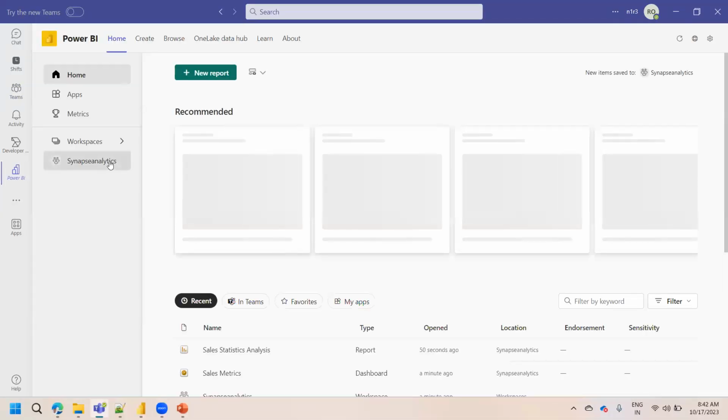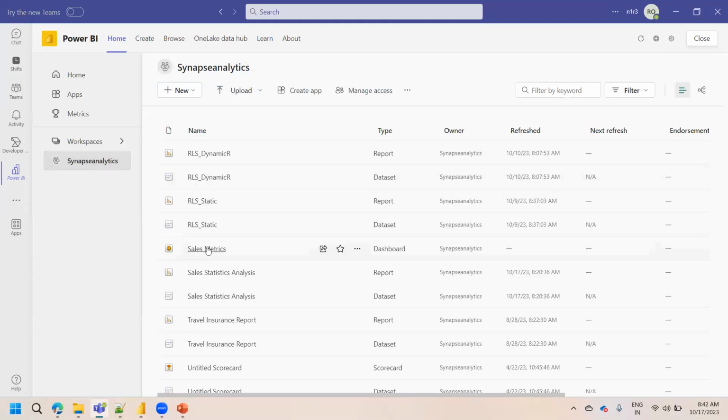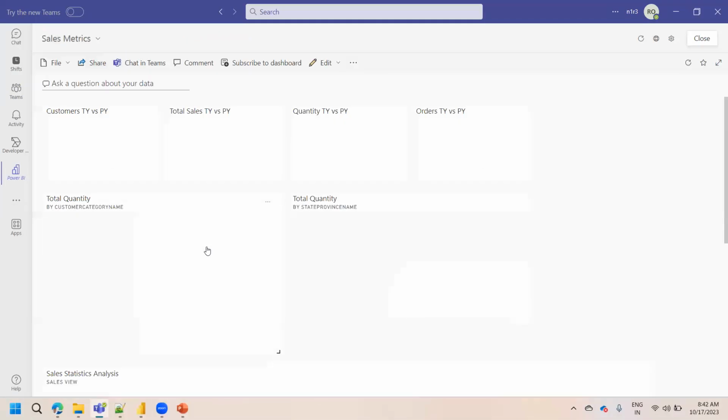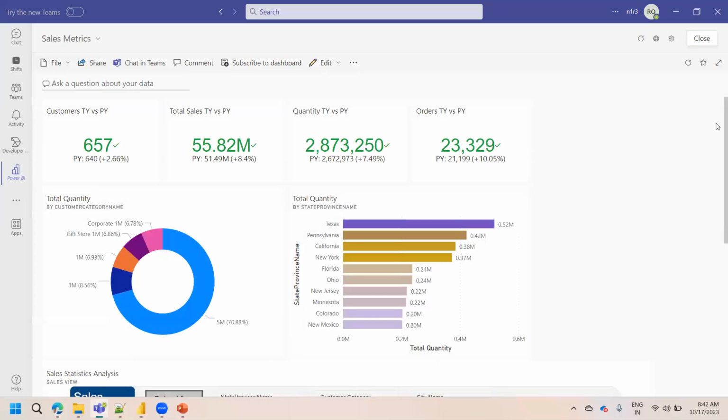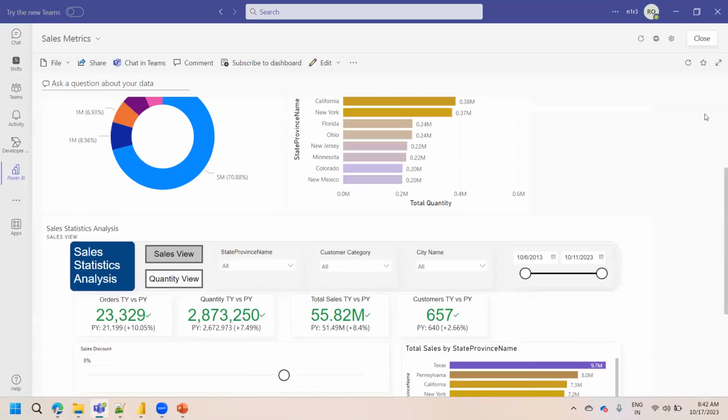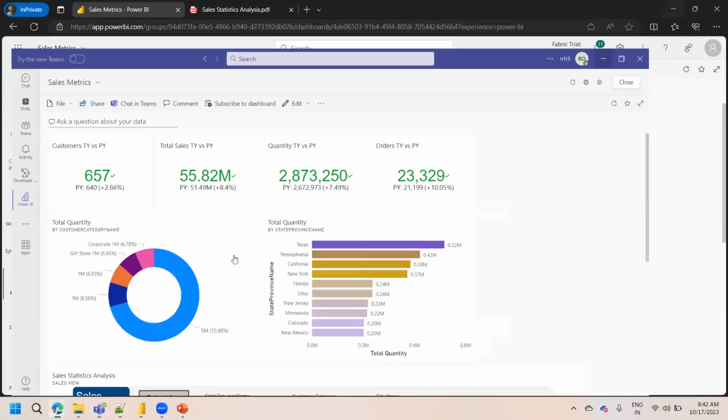Close. Workspace, and this is my dashboard. Okay, this is the process.